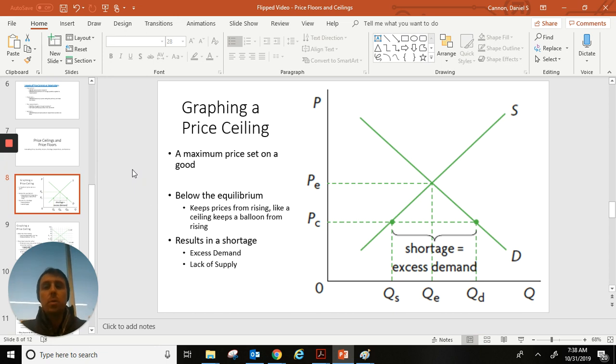Okay, so starting off, refreshers on graphing a price ceiling. As you can see right here, we've got our price ceiling. Remember, it is below equilibrium, as when the government comes in and sets a maximum price. So you've got a ceiling. It is a little confusing because you'd think a ceiling would be above, but remember, price mechanism wants price to always get to equilibrium. And so the ceiling keeps things, like in a normal room, from going above it. A price ceiling keeps price from going above equilibrium.